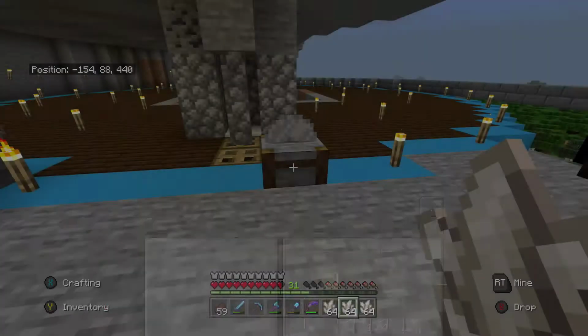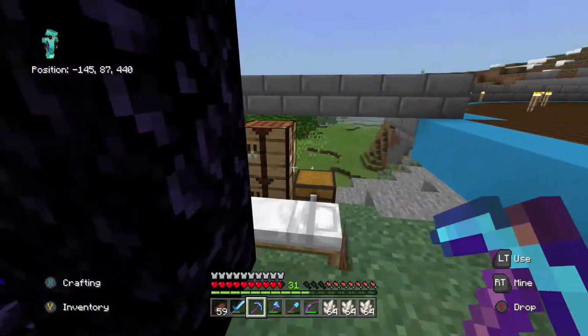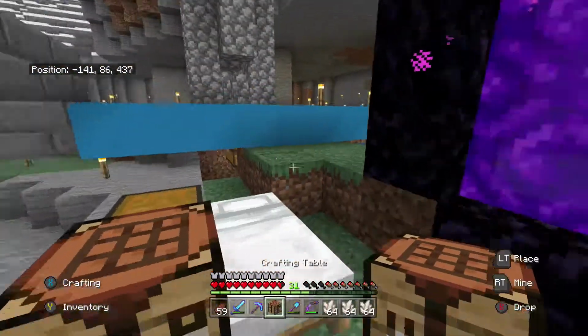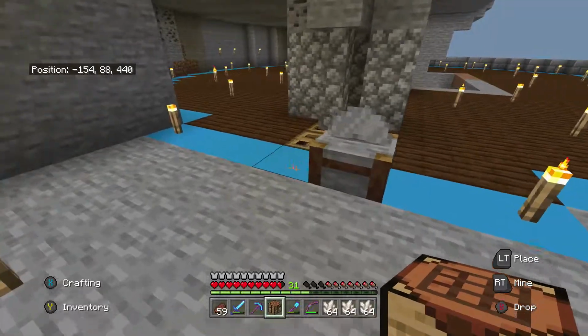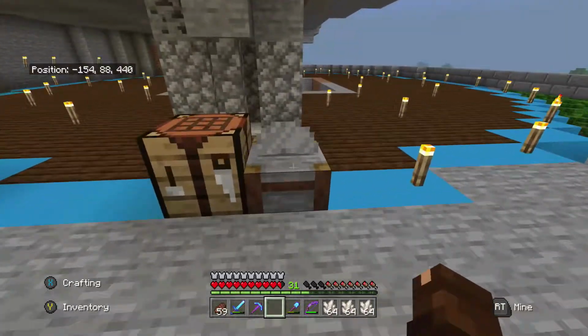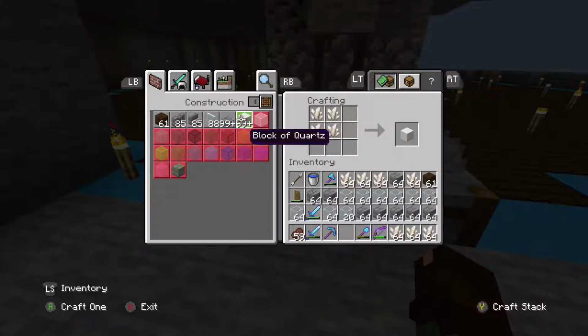Oh wait, hold on. I think you just need a regular crafting table. I kinda have two right here, right? Move this over here. So yeah, like I said, everything's gonna move, everything's gonna get fixed around. We'll probably have an enchanting area here for the spawner. Let's see, where is it? Quartz blocks.